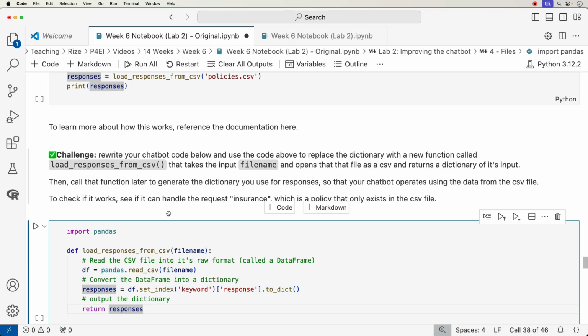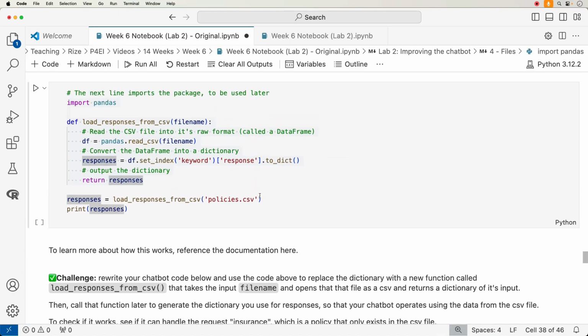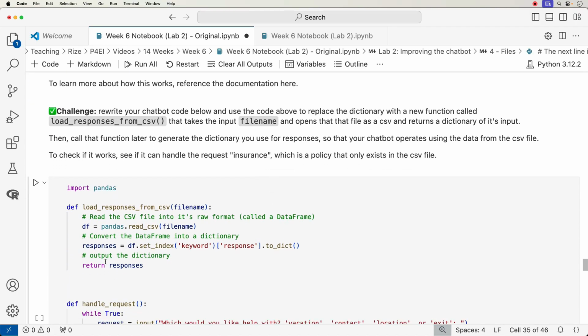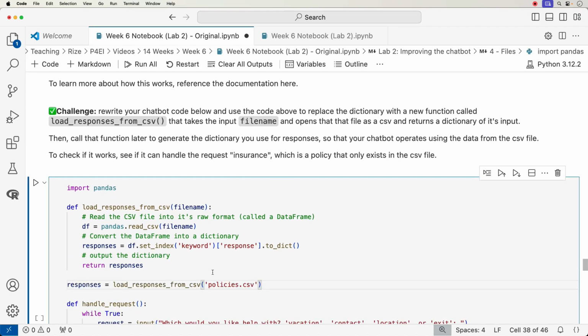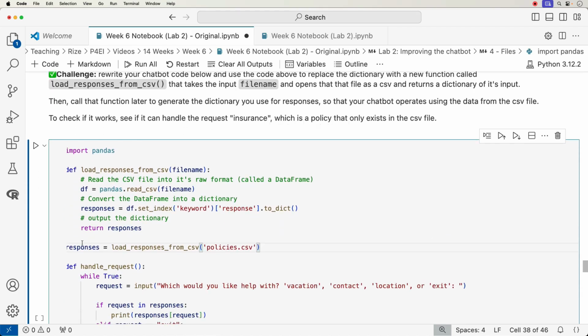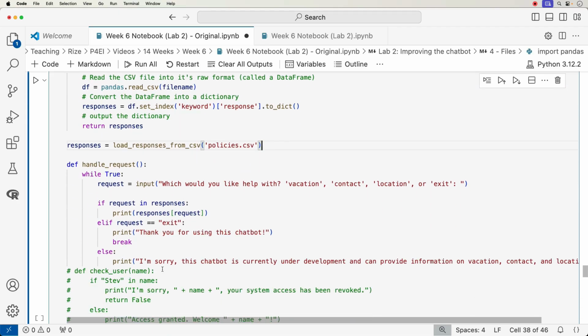All right, so, okay, actually I also am going to need this line, copy it, because I want to call this function. Let's paste it down here. So what I did here is I copied all this, pasted it, and I also copied this. I didn't need to copy the print statement because I don't want to prove to myself that I am getting the correct file anymore. But I do need to run this line because this is the line that's going to call this function. And I'm going to call it at the very top because I want to load all the policies into this code cell so that it's ready to be used with the rest of the code down here.